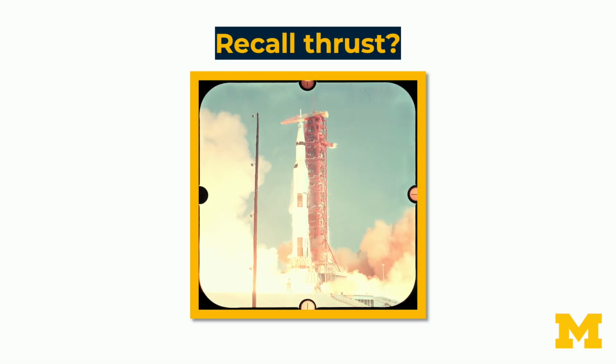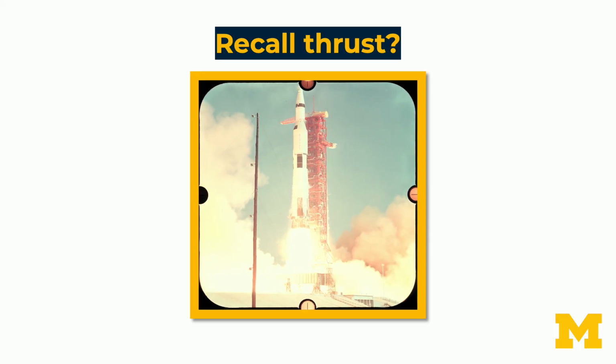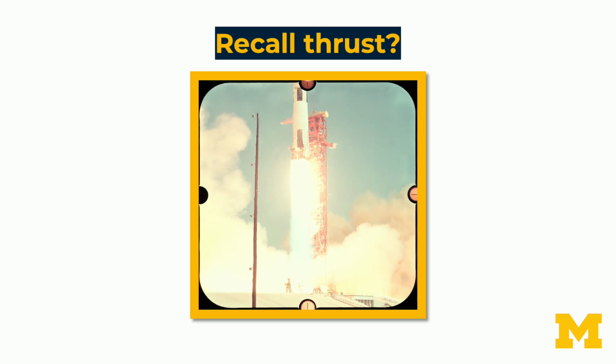Last time we talked about thrust and what controls thrust. This time we're going to talk about this thing called the rocket equation, which helps us determine what the capabilities of a rocket are. Last time we talked about that when the rocket starts taking off, its acceleration increases as a function of time because it becomes lighter and lighter. And that makes calculating how much velocity it can achieve a little bit complicated. So we're going to talk about that today.